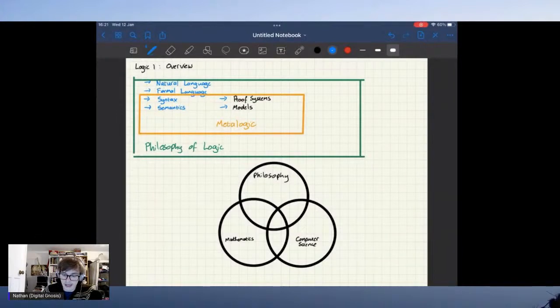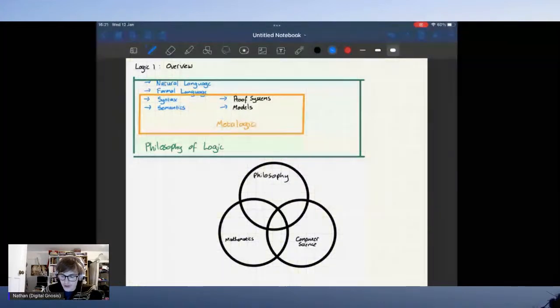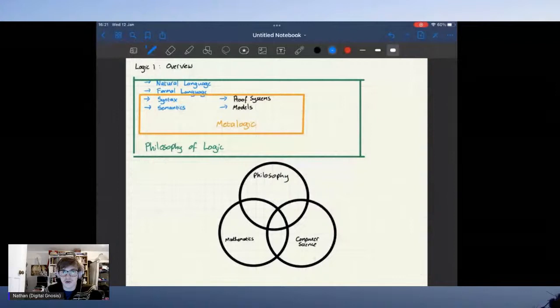So there's a few little bits of language that we're going to need to get started with this. One of which we've already talked about, which is natural language. Natural languages are those that come about naturally, namely English, French, Mandarin, those languages that we tend to talk in. Formal languages are those which are basically artificial. They're formalized systems. They have their rules and their grammar formalized. There are two other bits of language that you might not be familiar with that we're going to introduce, though you may be familiar with these if you've taken a course in grammar or something.